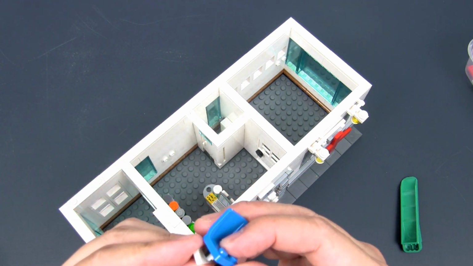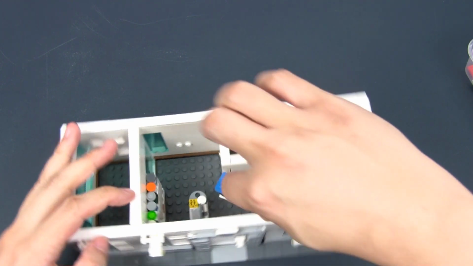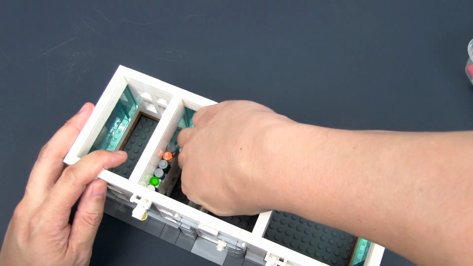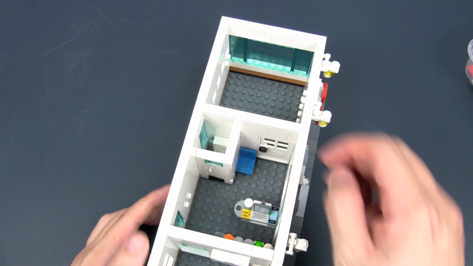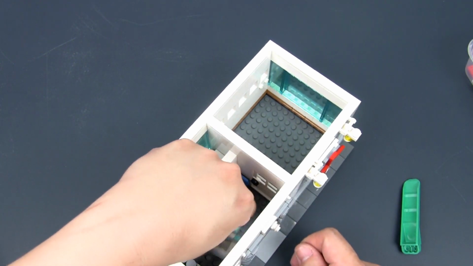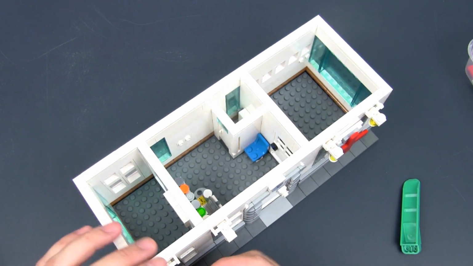So this can go on here, and later I can just put this in the middle over here, and this will be secured in place, and the back of the chair will just hit the wall over here. So that will be my single chair for a waiting area. Alright, what else do we need?